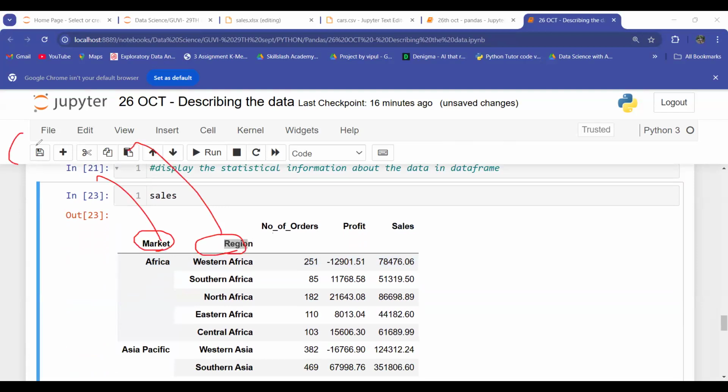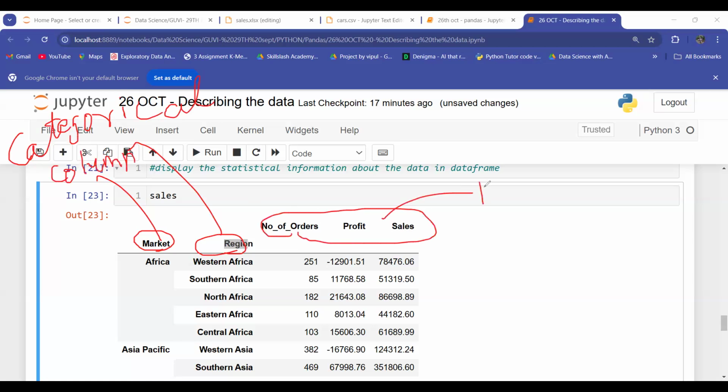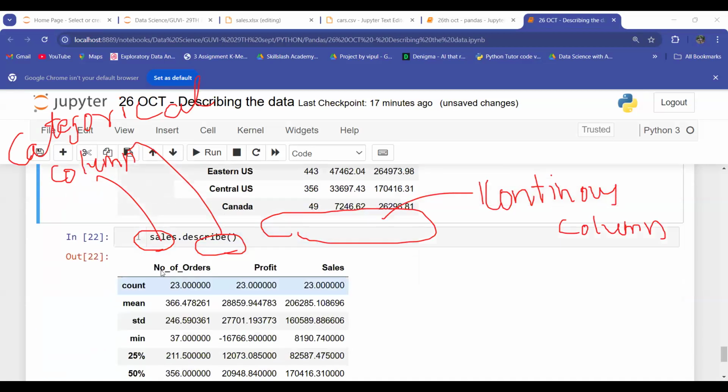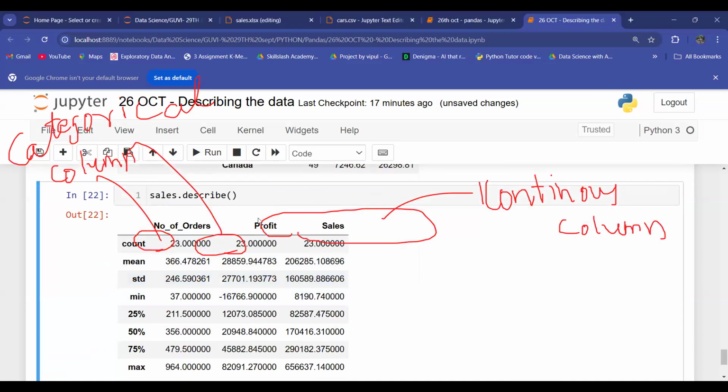So whenever your column is text, that is known as categorical column. Remember this. And whenever your column is number, that is known as continuous or numerical, continuous column. Right? So describe will give you output for only continuous columns: number of orders, profit and sales.